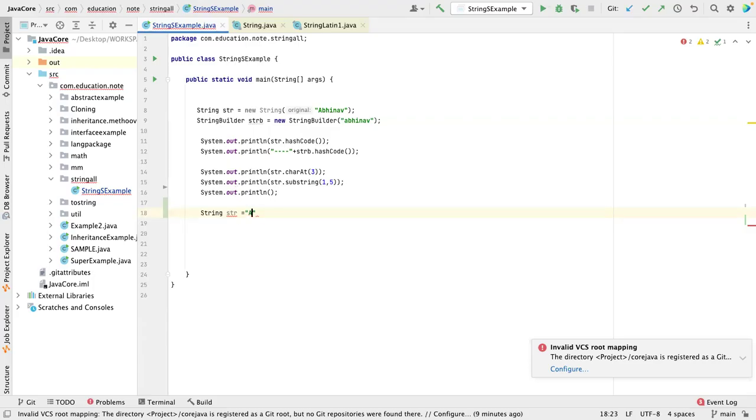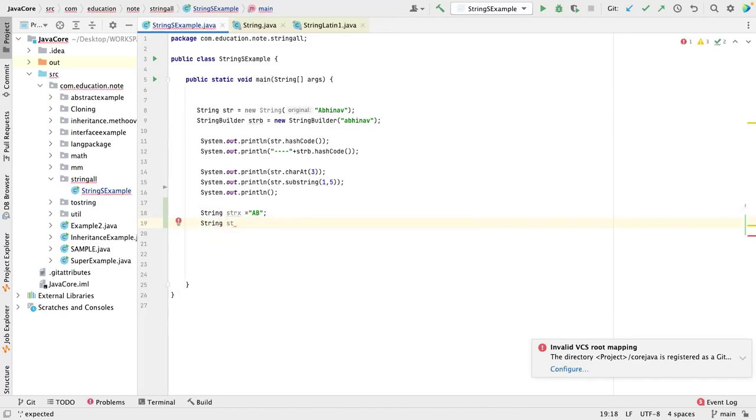I'm taking AB, strx, and then stry equal to new String with A and B.